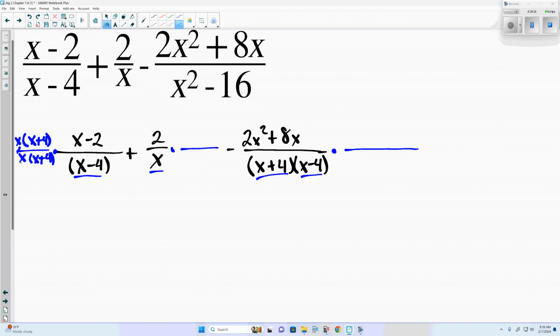Do we want to look at the middle one next or the far right? Far right. So the far right has an x plus 4 and an x minus 4. Is there anything that the middle one has? x. x over x, yes? Far left, is there anything it has that our far right doesn't? No. Far left has an x minus 4, but it only has it once. The one on the far right has an x minus 4 once. So that's it. Yes. Because that's what it's missing completely.